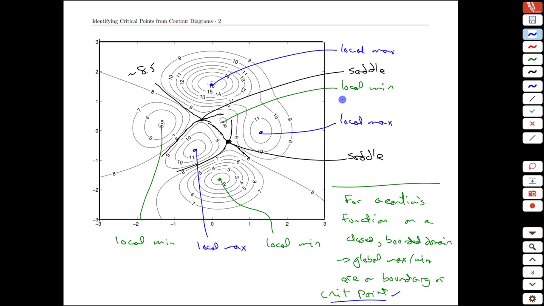Once we've identified that as our search pattern, we look here, we see height 16. There are no other heights even close to that. So that is also going to be our global maximum. And scanning all the heights for the minima, we have three local minima, one's at height 8, height 5-ish, height 2. So this would be our global minimum on this domain. We can't say what happens outside of it, but on the region shown, that will be the global minimum.